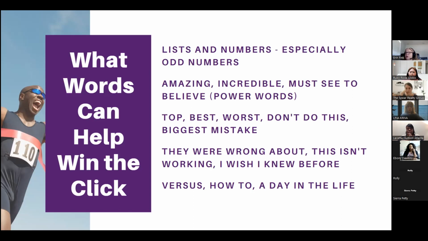Top, best, worst, don't do this. Biggest mistakes are very clickable. They were wrong about, this isn't working. I wish I knew this before. And versus, people love versus. So, owning versus renting, a breakdown, things of that nature. How to, a day in the life. And if you're doing home tours, you can do the, ever wonder what it's like to live on the waterfront? Let's check out this home kind of thing.